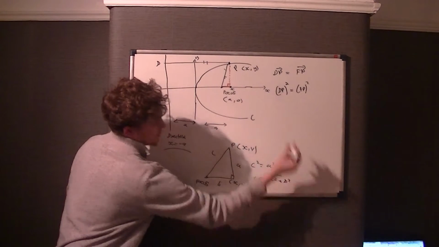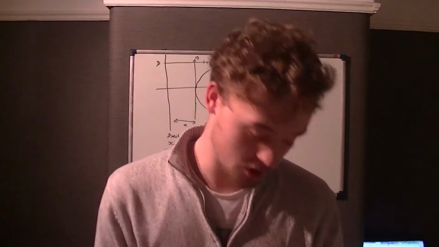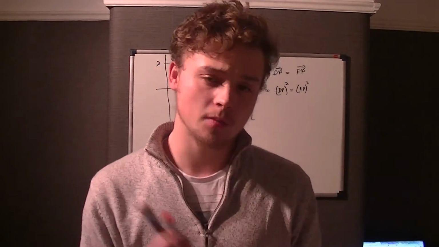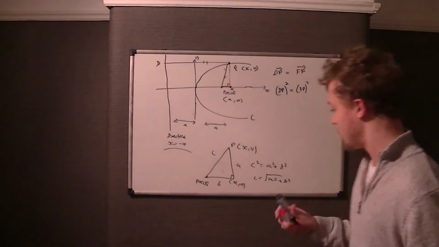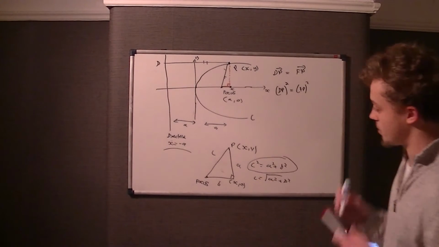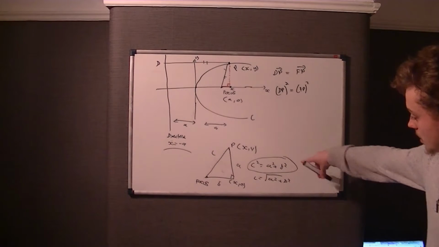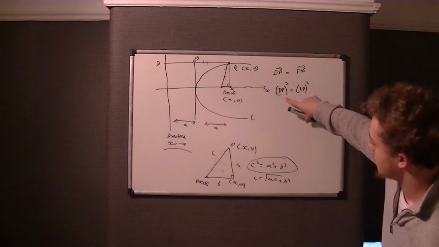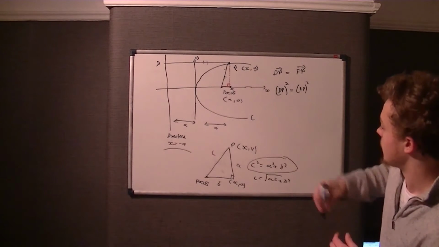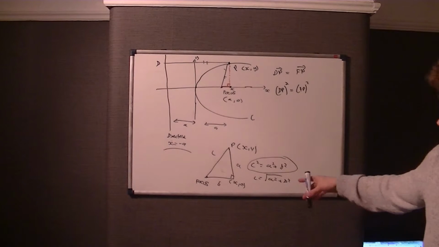We're going to be doing a similar thing here, but we're not going to be square rooting it, because we'd end up having to square root x, and we don't know what x is, and we'll just get into a muddle. So we can leave it in that form, there's nothing that says you can't. So obviously, this FP squared is going to end up being something squared plus something else squared.